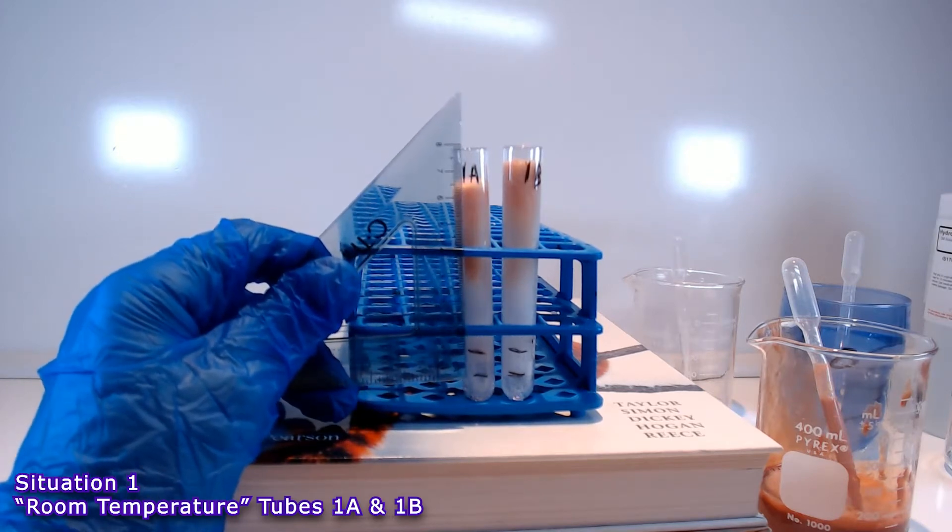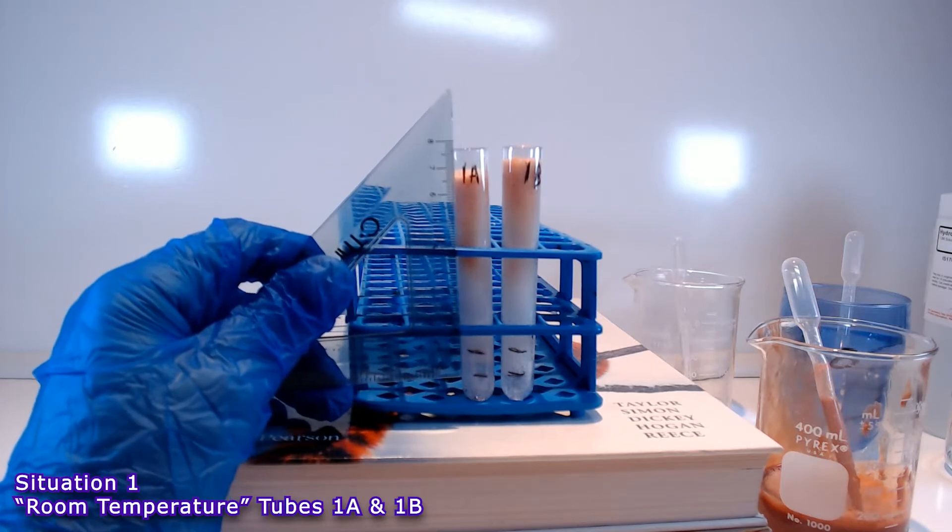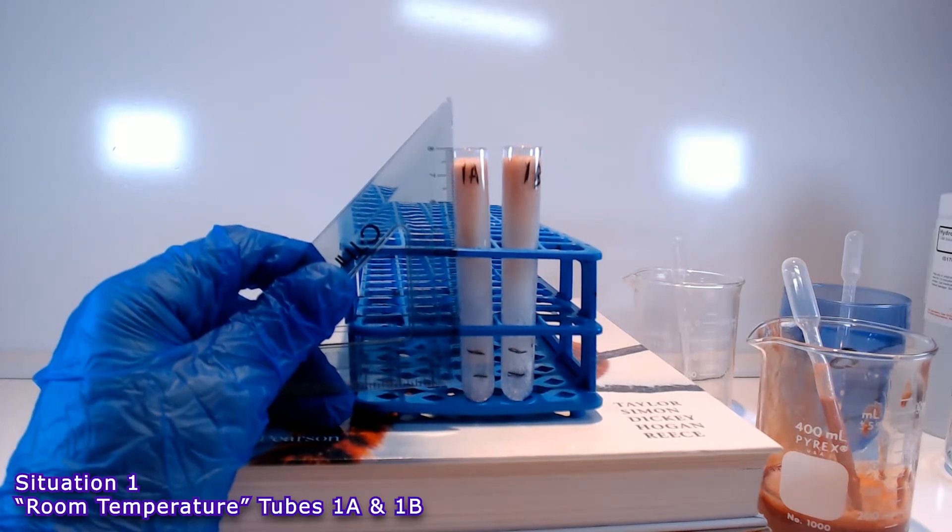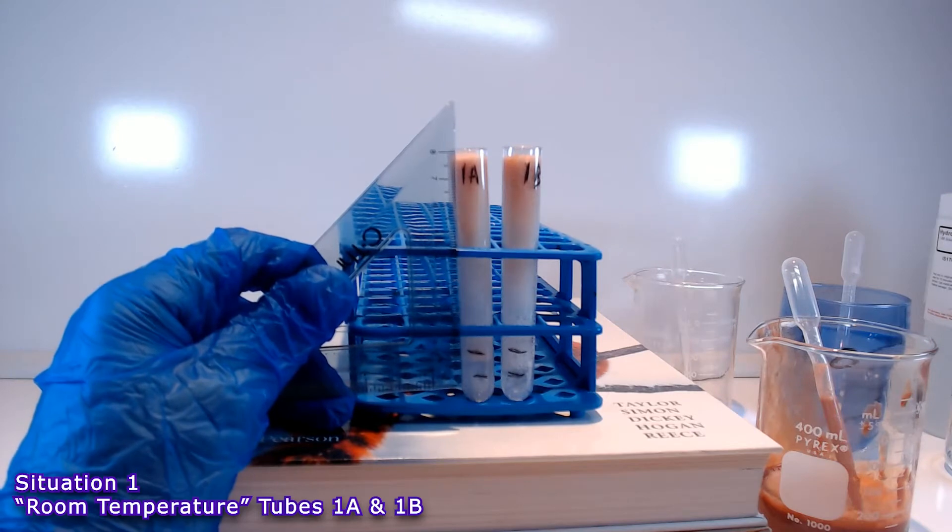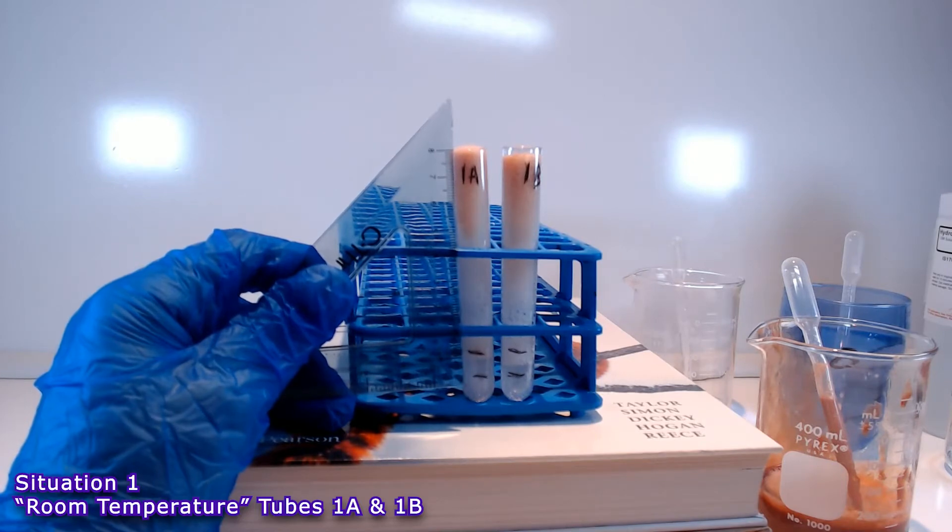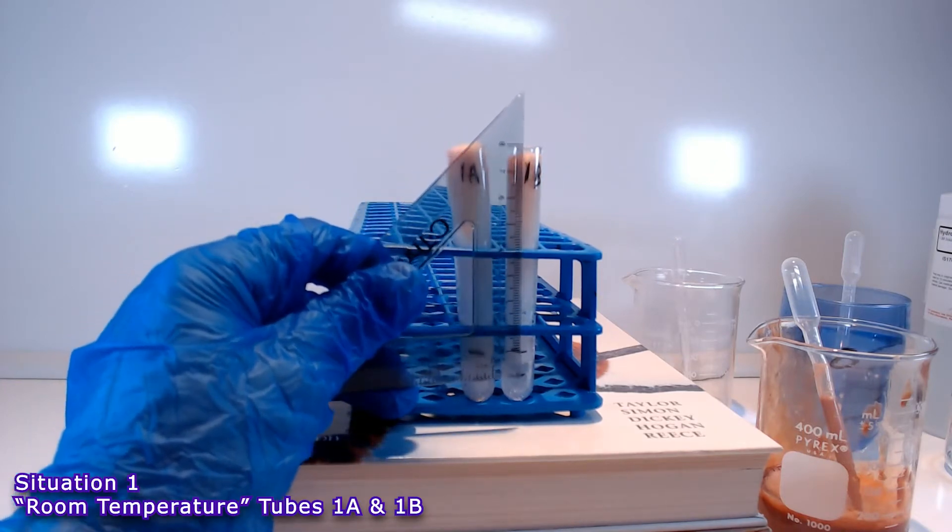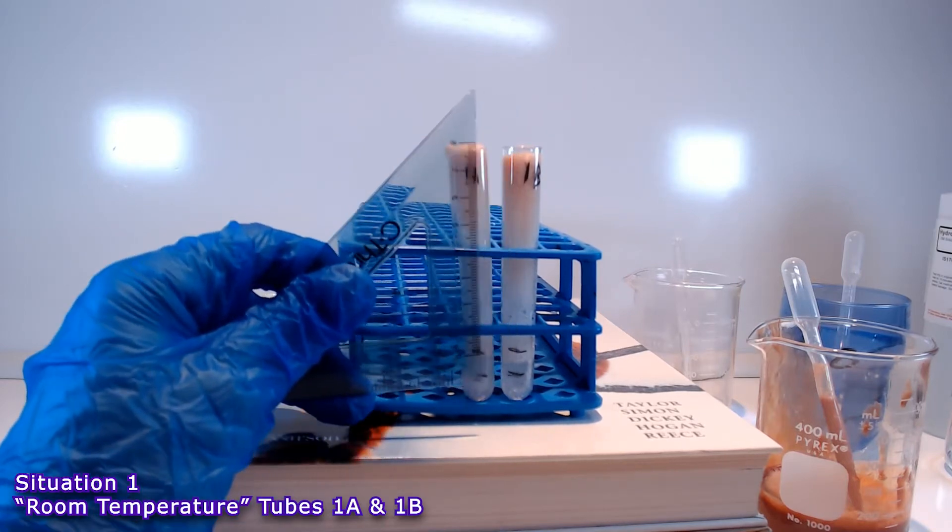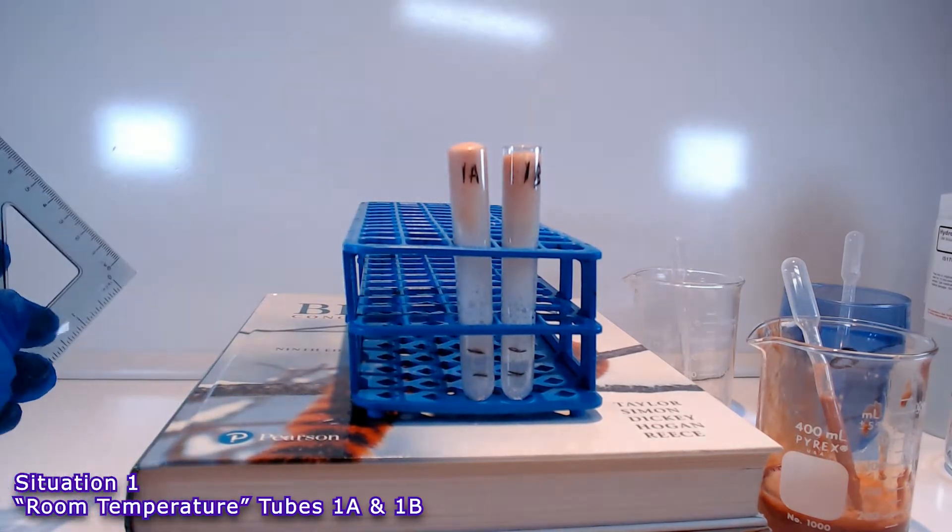So I'm going to come in, I'm going to try to measure them, but they're still rising, so I have to wait a moment for the motion to level off. You can see that in tube 1A, it went just over the lip of the test tube, which brought us up to about 8.1 centimeters. And in tube 1B, it's just under that lip, we got to about 7.8 centimeters total.